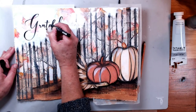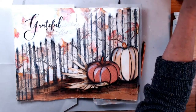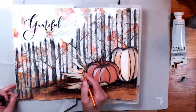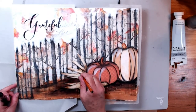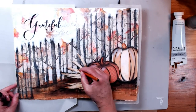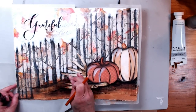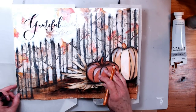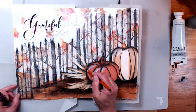What other finishing touches? I do a black marabou crayon and I go all the way around the edges to give it a nice black border. And I also saw some of these, we're calling them corn husks, that I did not go around, and I did not go around the stem of the pumpkin on the right. So I'm just giving a look over the piece. I'm adding some of those finishing details, like I said, fixing the pumpkin there. I kind of went over the black area. I'm just touching that up a little bit.